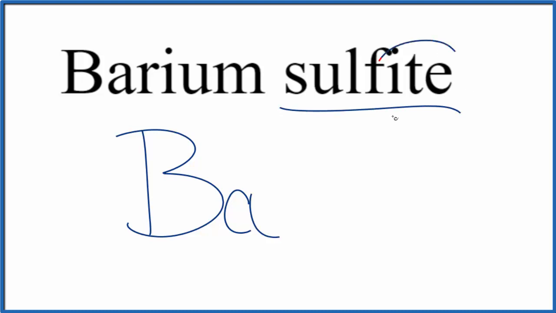With the sulfite ion here, this I-T-E, that means you won't find it on the periodic table. It's a polyatomic ion. So you either memorize that the sulfite ion is SO3 and the whole thing has an ionic charge of 2- or, if you're allowed, you can look it up on a table of polyatomic ions.